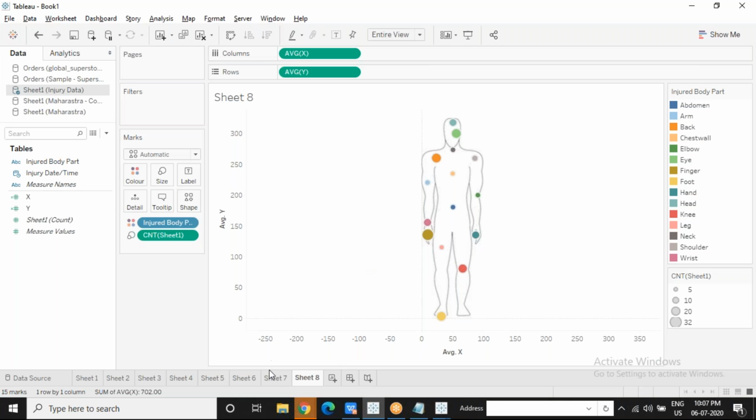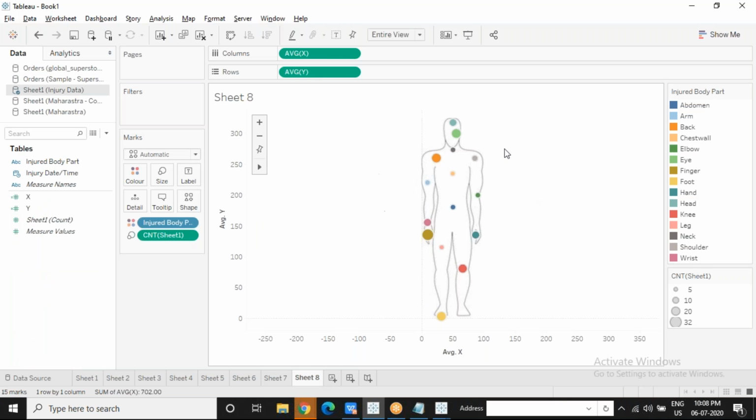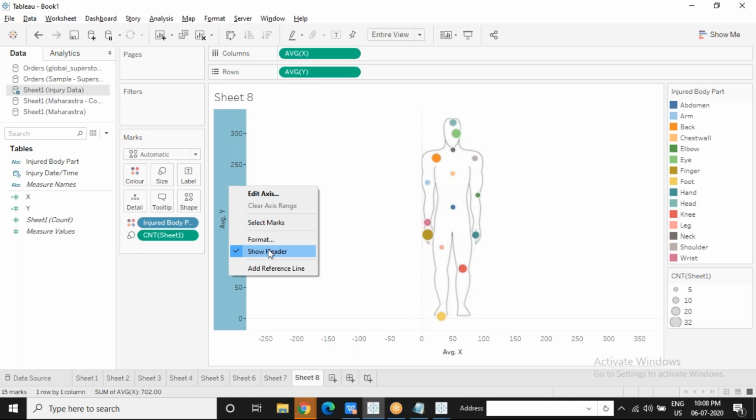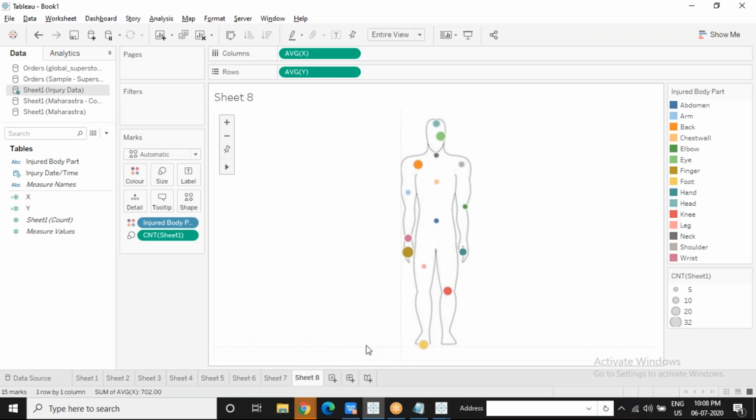Okay. Next. Now from here on, whatever I tell is more with respect to formatting. So when you create a map, do you have axes, x-axis and y-axis? No, because it's not required. It's not even meaningful. Similarly, when you are representing the data on a background image, x and y are not required. So you remove the x-axis and the y-axis by unchecking show header. And you can get rid of the zero lines. You can label it with the value that it is representing, etc. All right, so that is how you represent data on a customized background image.